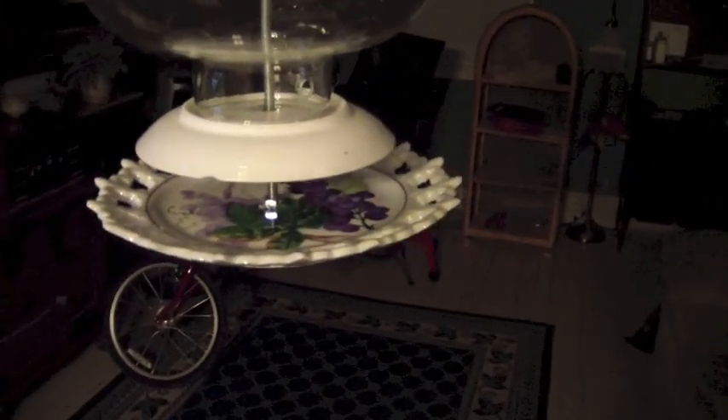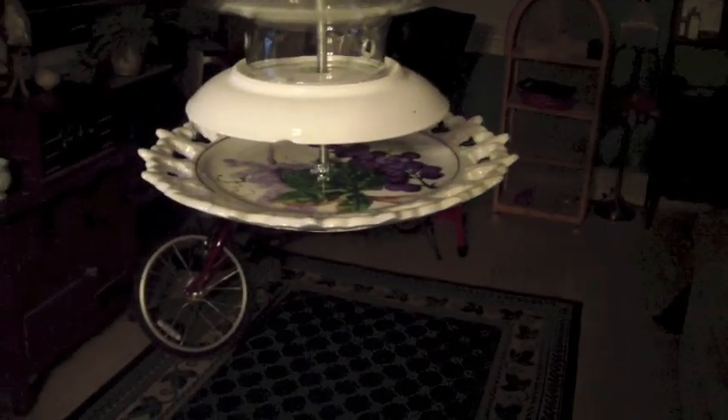This will end up at one of my flea markets most likely. I don't know if they'll end up at the actual flea market booth, because I'm not sure people will figure out what it is if I don't fill it, and if I fill it, it's going to make a mess because people are going to keep banging it around.